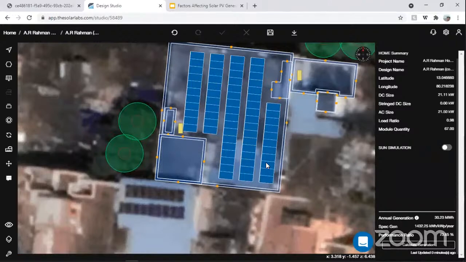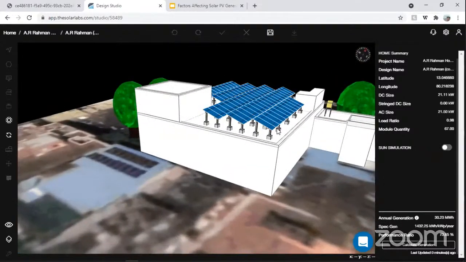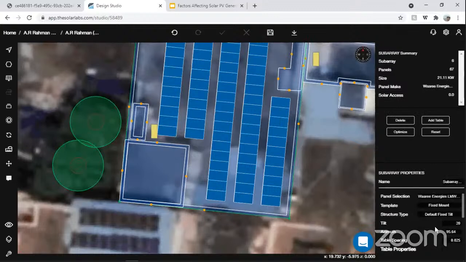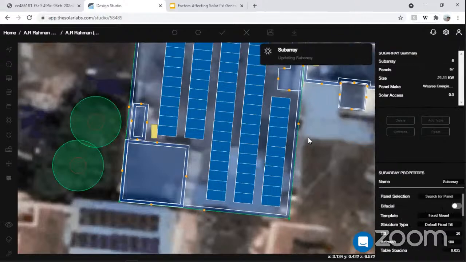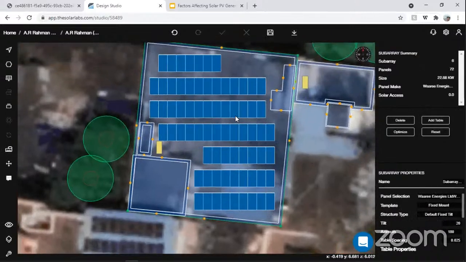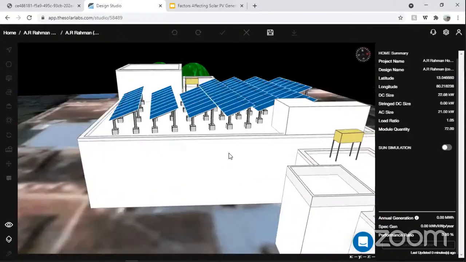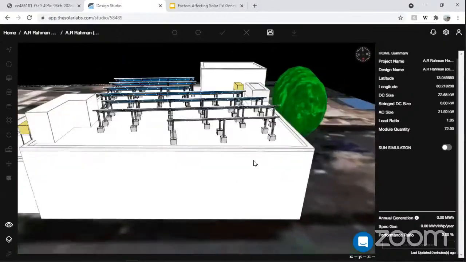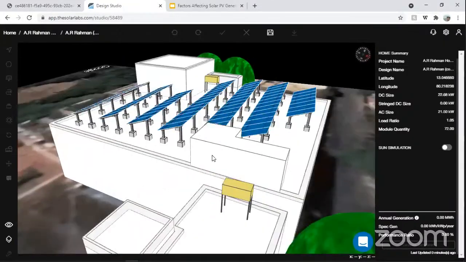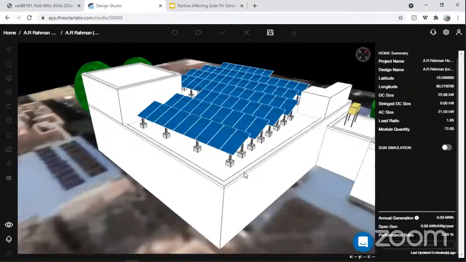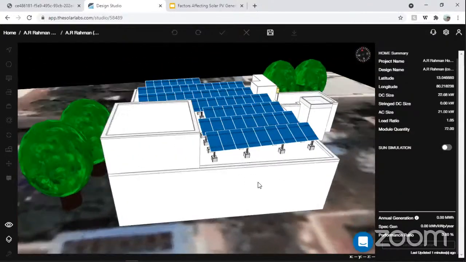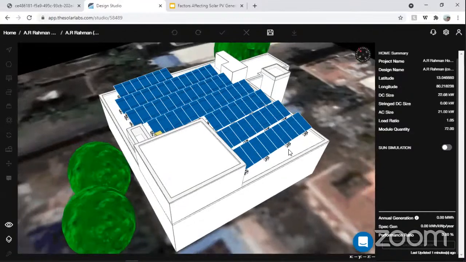So if I go to my 3D mode now, and I change my panels orientation back to the true south, and I'll just update it, right? And if I show you, this is how it looks in 3D, okay? And as you can see, there are various nearby obstacles on this particular route. We have one over here, we have one over here, right?